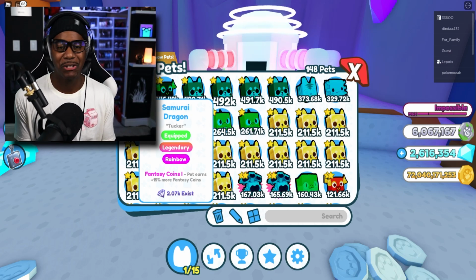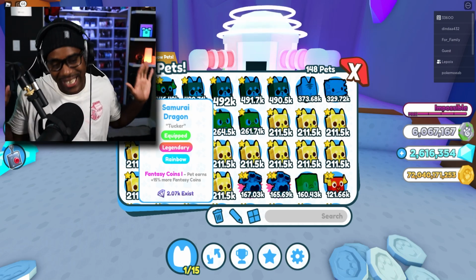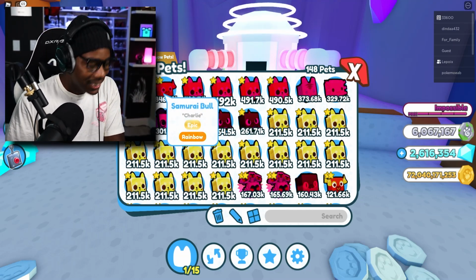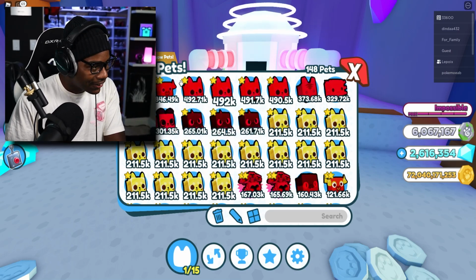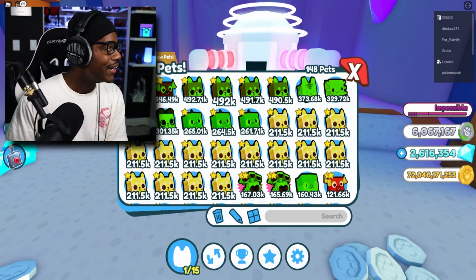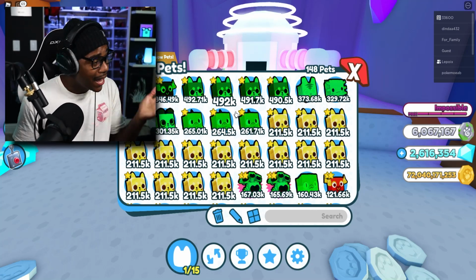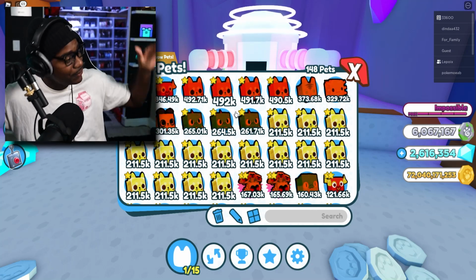Even though those fantasy coins won, but hey, I'll take it, all right? I'll take it. Tucker, what's up, Tucker? Nice to meet you, all right? All right, Tucker, welcome to the squad, all right? Job well done. All right, I gotta go farm some more now, dudes. I did what I said I was gonna do, all right? I took a chance, and we got it, all right?